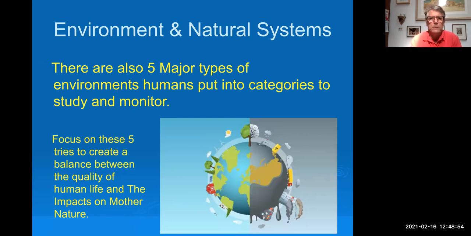So something that we will be learning in this section of our course is how technology is what humans do that impacts nature the most. The utilization of technology to exploit natural systems and the products of nature is the biggest impact on nature, all right? That is where our biggest pollution comes from, or clear cutting, etc.